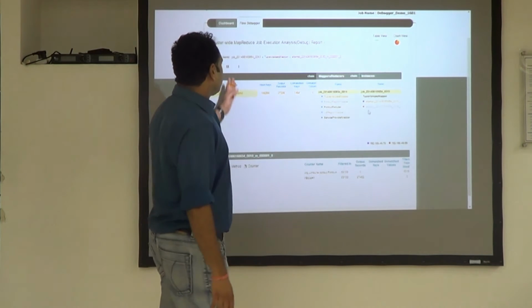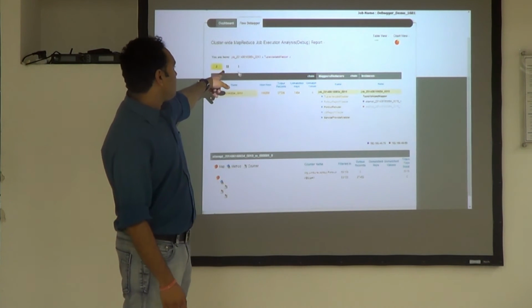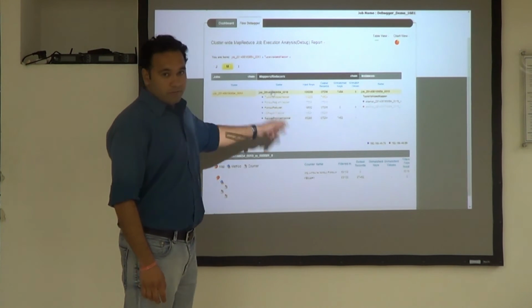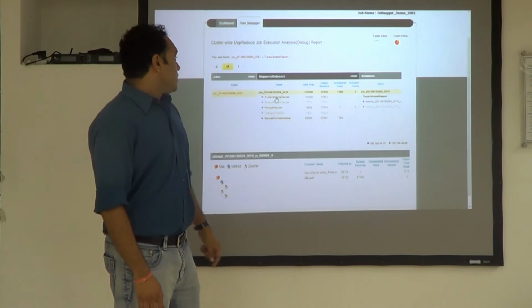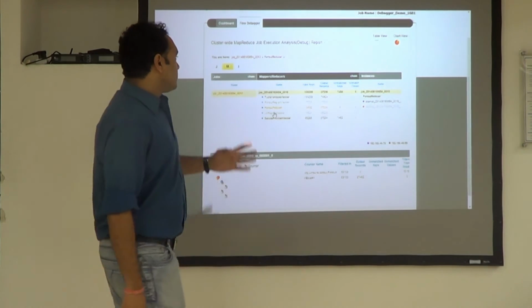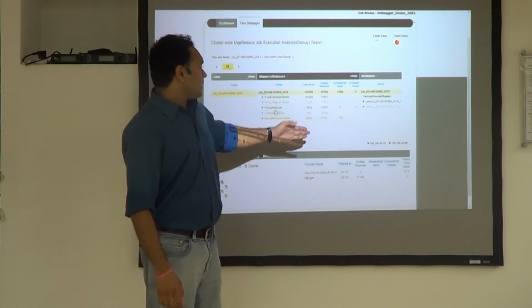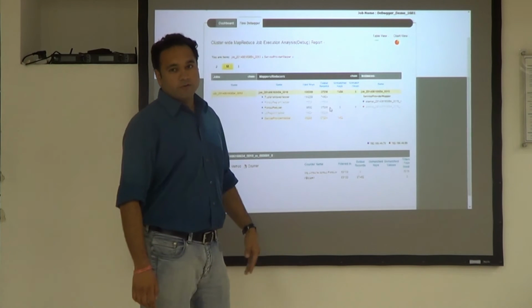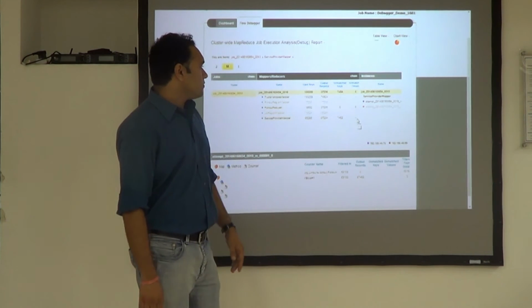We go into the second level, which is the map level. We can click here on the M, and we get the information about the mappers and reducers in that job. So yes, there were 4 mappers and 1 reducer in that job. We can see the contributions of the individual mappers and reducers, and the unmatched keys and unmatched values.